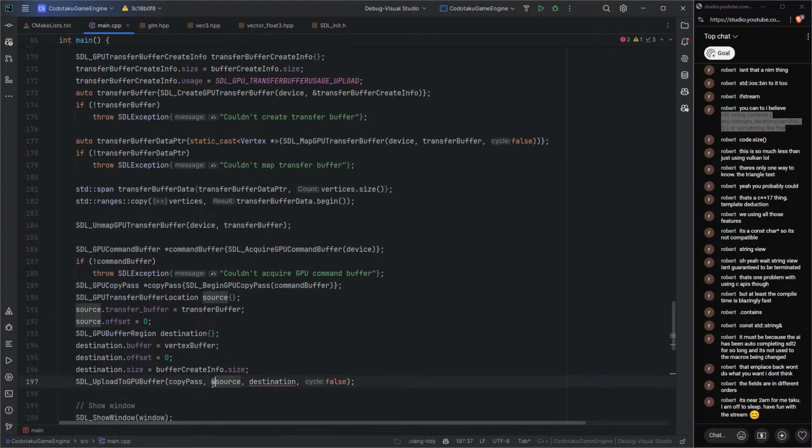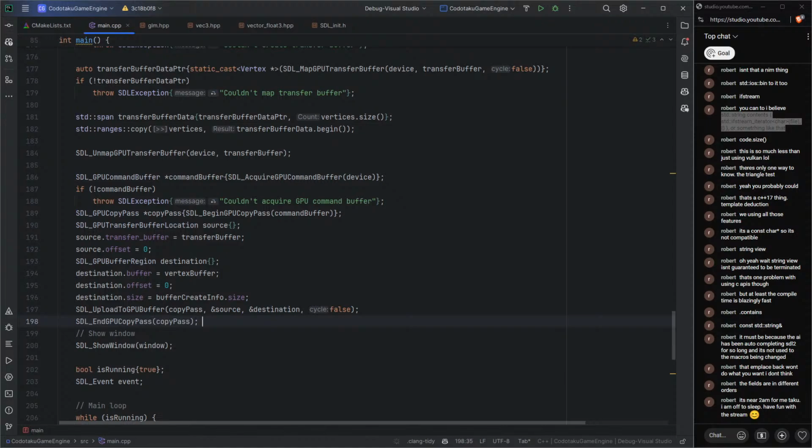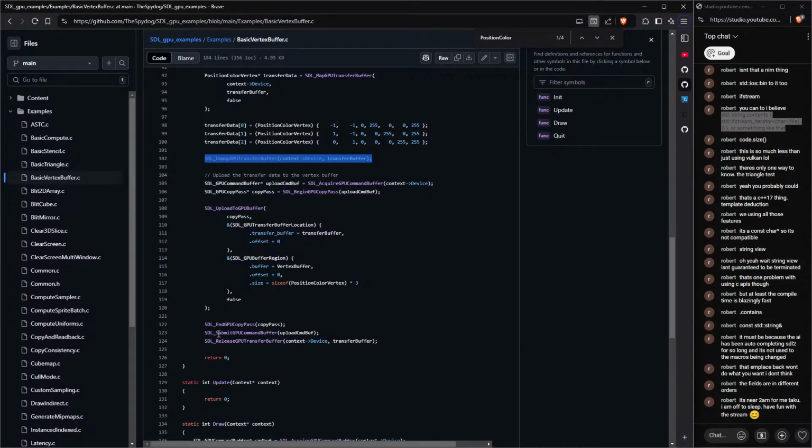And of course here we need to give it these addresses, and there we go. And finally we end the GPU copy pass and submit the GPU command buffer and release the GPU transfer buffer.